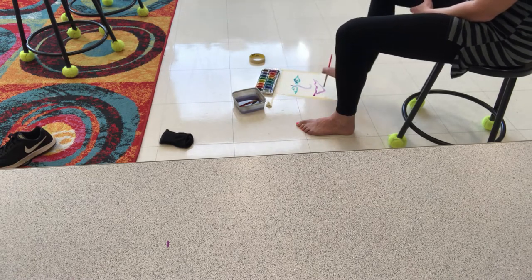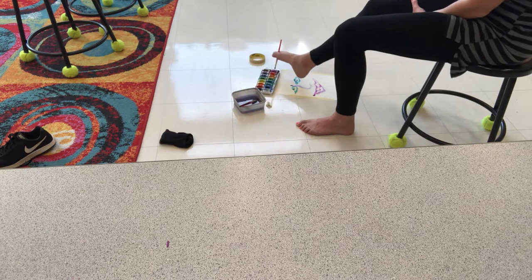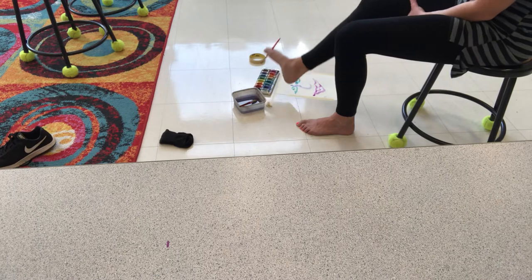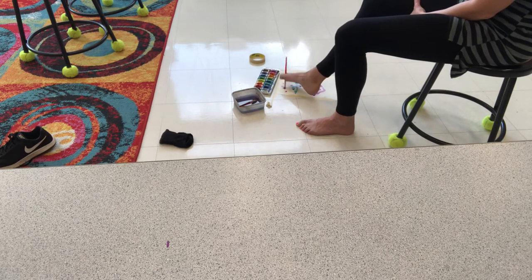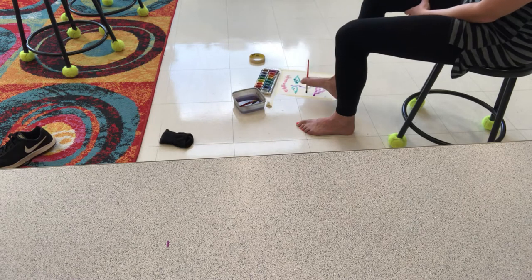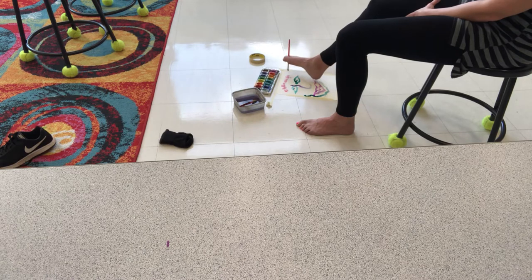I can see two eyes, a nose and a mouth — maybe some hair. I just discovered that it's actually easier to do something like pointillism or stippling, just blotting the brush into little dots. That's not too hard. Now I have to paint an actual head — that's not easy.